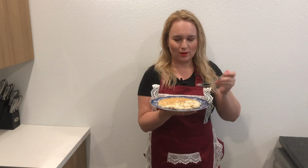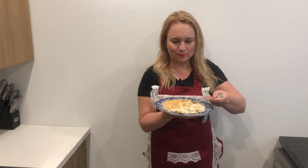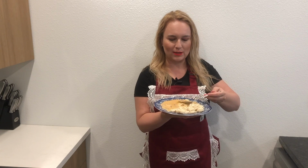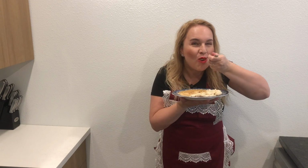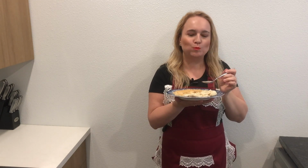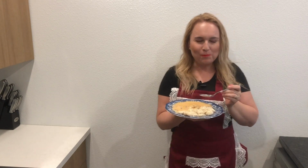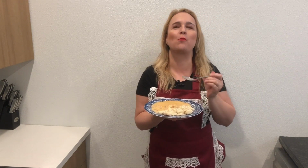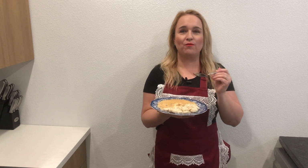I have a spoon here because it's easier when I have only one hand. But since the meat is in smaller pieces, it's so much easier with a spoon. Oh my goodness. This is one of my favorites.